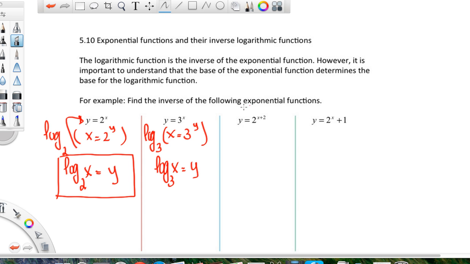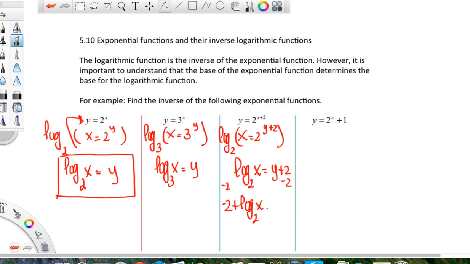So in this case, you swap. Okay, you look at the exponential expression, it's by itself, so I can bring this exponent down by matching the base of the exponential with the base of the log. So I get the log 2 of x, and on this side the exponent comes down, but the exponent is y plus 2. So that leaves me one more step, so I need to subtract 2 on both sides. Now I would say line up the negative 2 over here to subtract 2 and write it this way. I think that's a little more clear than the other way. So this is what I would do.